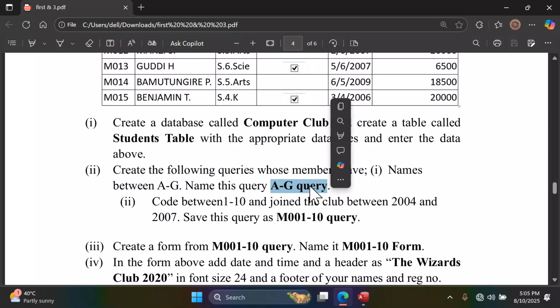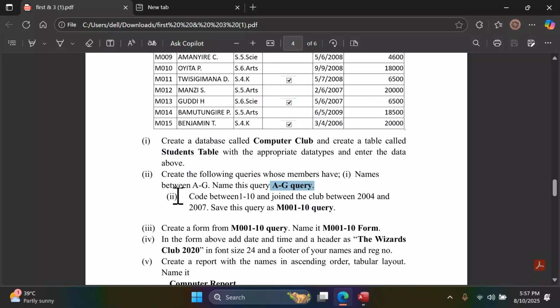So we want to create a query whose members have names between A and G. So it means their name is supposed to begin with letters in between. Even if the first one is beginning with B, but beyond G, we don't want it. So let us answer this question.